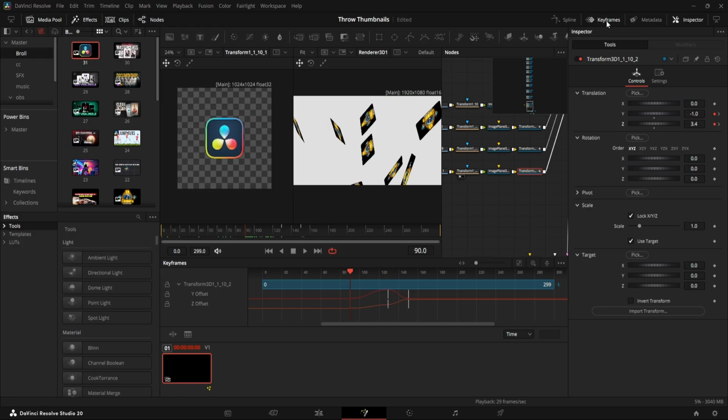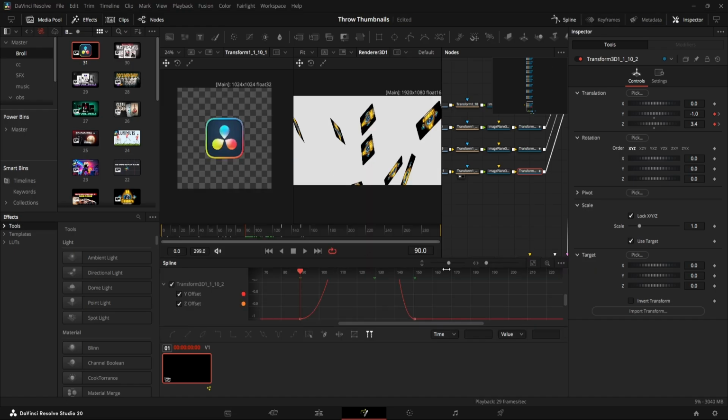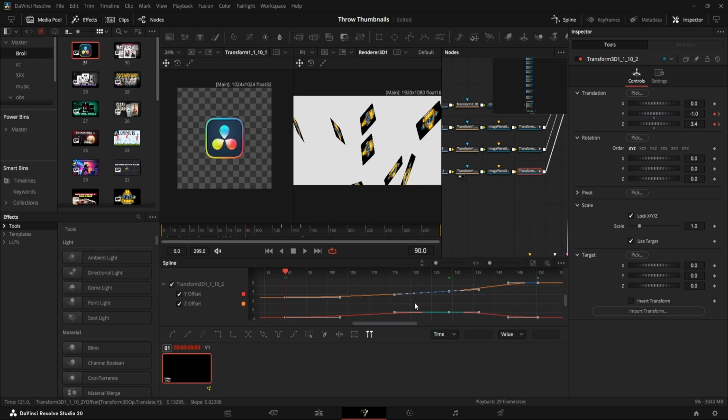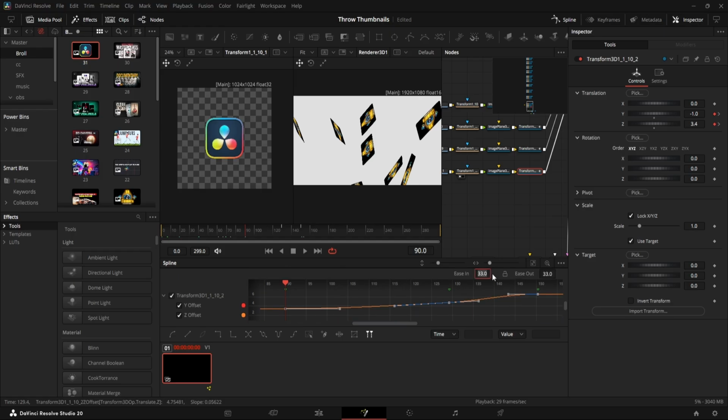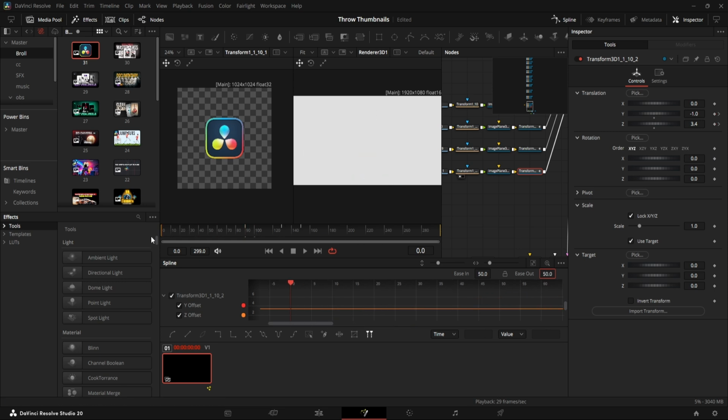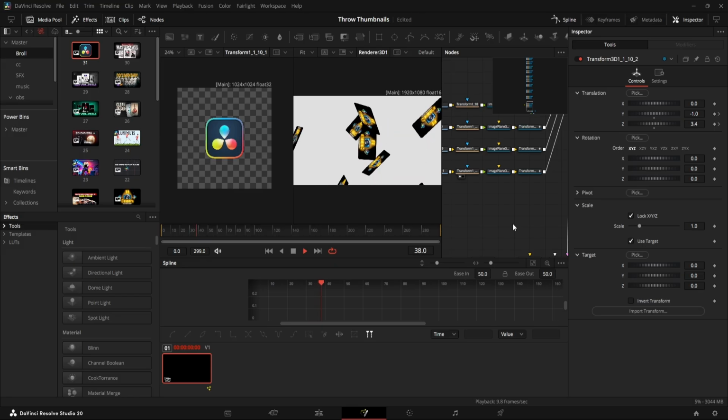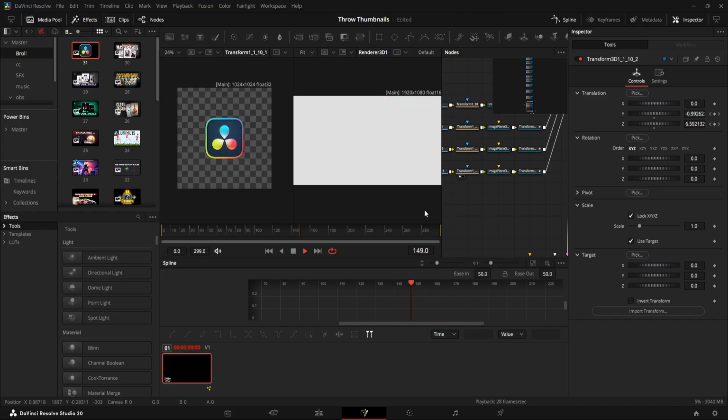And then you can come in, you can smooth out the spline however you want. So we did Control A, S, T, we'll do 50, and then we'll do 50 over here. All right, so we're gonna watch all the thumbnails come in. Boom! So that looks pretty cool.